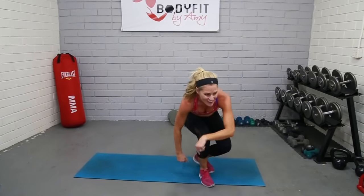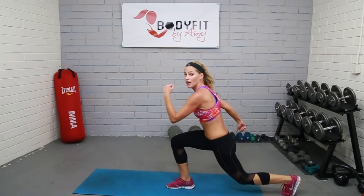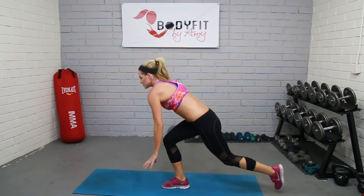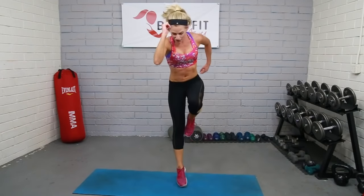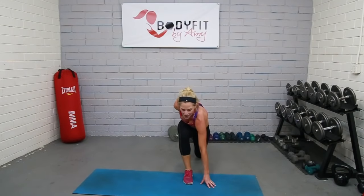Bring it up, guys — we forgot our lunge run, we've got to add it in. Right foot forward, left foot back, run it up. Lunge, bring it up, lunge, bring it up — join me when you're ready. We're actually doing 50 seconds each leg. If you want, add a little jump; if you want even more, sprint it down to really get those glutes. Feels like too much? Keep it small, or even keep it off the ground and just tap in. If you need extra balance, hold the wall or back of a chair. Runner's lunge — low, high. Get low to really feel that burn. Ten seconds. Four, three, two, and one. Good.